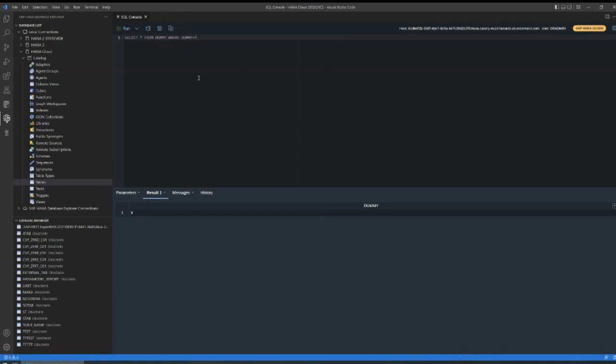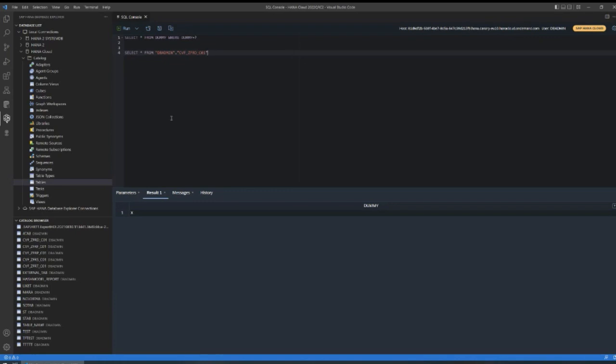Right, and as I mentioned, if I wanted to select something from a complicated table, maybe like this one, before this release, you would have to somehow type the name. What you can do now is just say select star from, and then just right-click a table down here and copy the name or the full name, paste it here, and then you already have the name and can run a select from it.